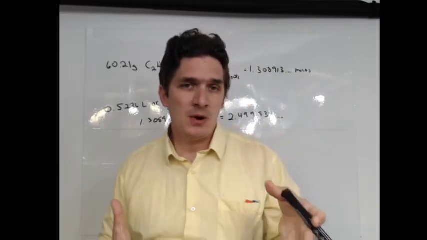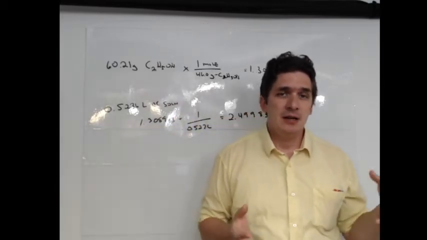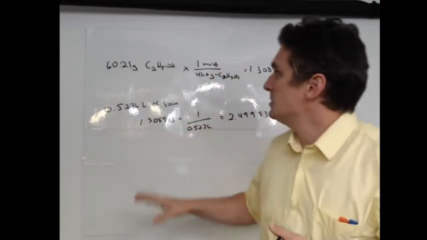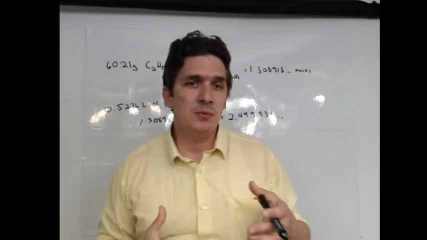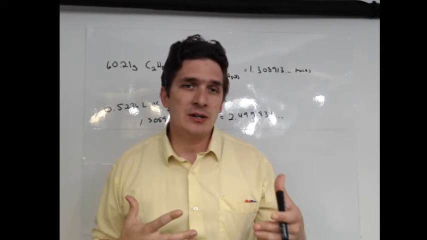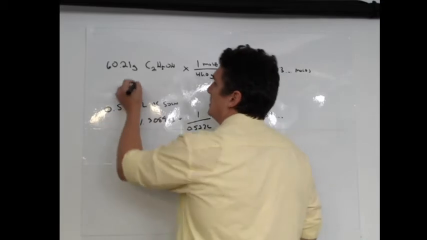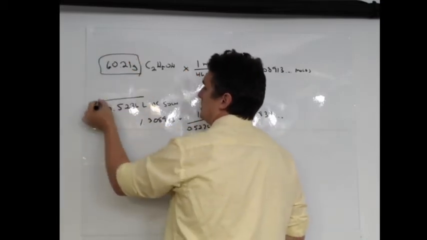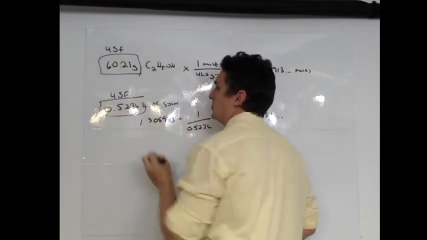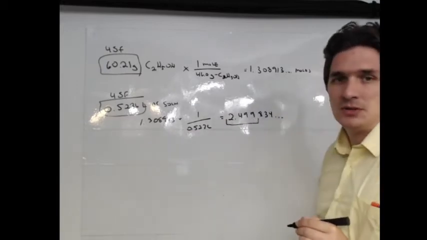So we have to look over the problem and see how many sig figs we should have reported in the final answer. Now, thing to keep in mind here is that conversion factors do not affect your final significant figures. So we're going to treat this conversion factor here, the 1 mole per gram, as an infinitely precise number. We know it's not, but this is going to be true of all conversion factors. We're just going to have to treat them as infinitely precise. So the only numbers given to us in the problem are the 60.21 and the 0.5236. So there's 4 sig figs on that number, 4 sig figs on that number. So we need to truncate this number to 4 significant figures.